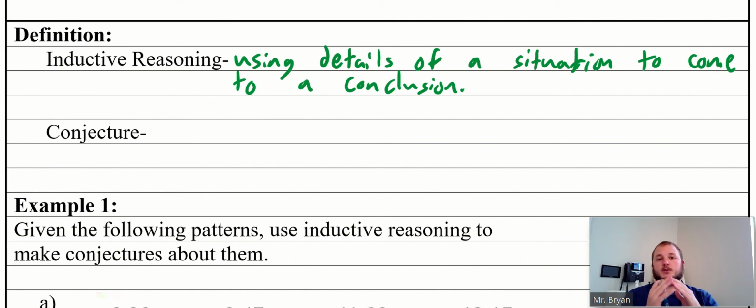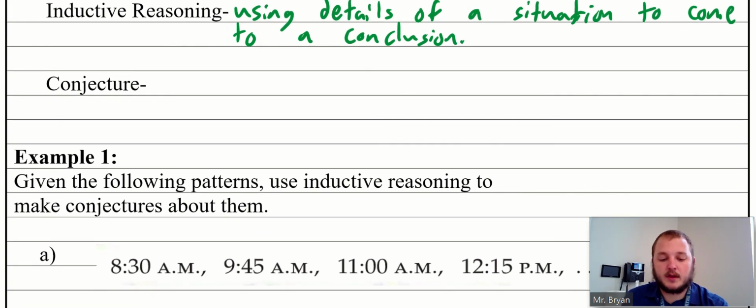So all the little things build up to some answer. And we've seen that before when we talked about those different riddles the other day, when we have all these pieces of information and we try to come to some conclusion. What's the answer? Who's the person that did it? So on and so forth. Okay? And we'll be using that in this chapter.